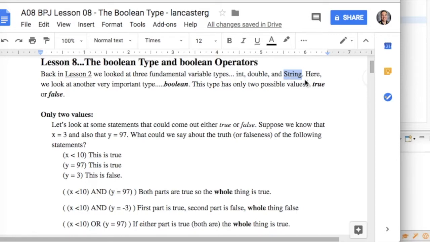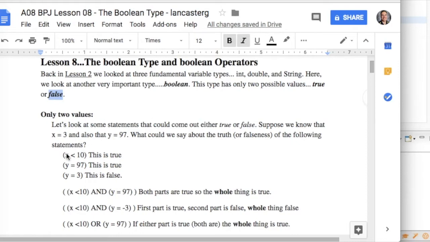The new type that we're going to talk about today, Boolean, can only have two values. It can have the value of true or the value of false. And we can use a Boolean to help the computer make decisions on what to do in a program. So, for example, if you were creating an app for your phone and you wanted to know whether they clicked on a certain box, if they click on it, it might change something to true. If they click somewhere else, it might send a signal of false to that app.